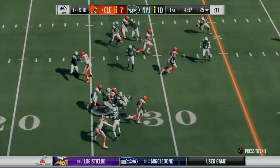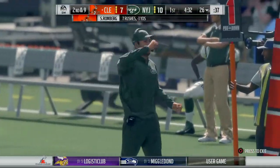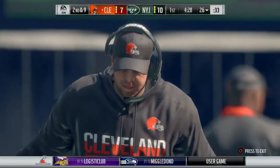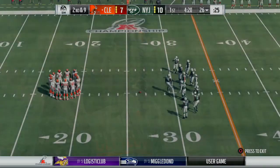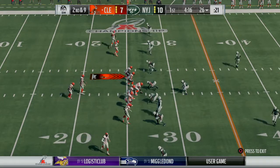Now a handoff looking right. And he'll get this one up to the 26. Just a yard on the pickup there, and it'll bring up a 2nd and 9. Well, they didn't get a whole lot out of that one, but I think you've got to continue to try and run and try and keep the defense honest. You mean, or also just sit back, dare you to throw it on every down? Yeah, you get your quarterback hit a lot that way, too.